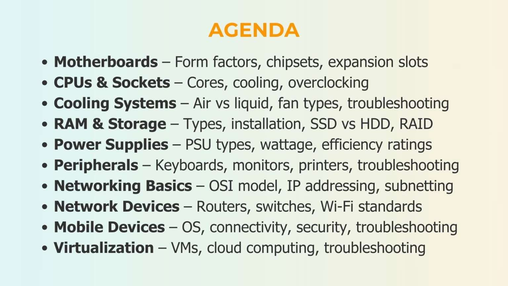Power supplies are up next, where we'll show you why this often overlooked component is key to avoiding random shutdowns. After that, we'll tackle peripherals. From keyboards to printers, we'll give you quick fixes for common issues. In networking, we'll teach you how to eliminate Wi-Fi dead zones and set up routers and switches.